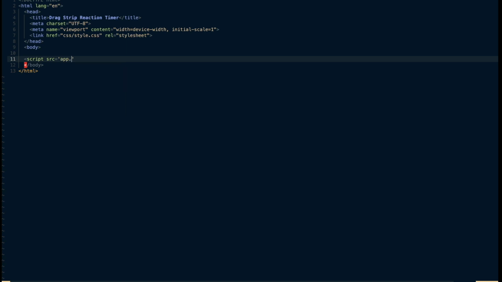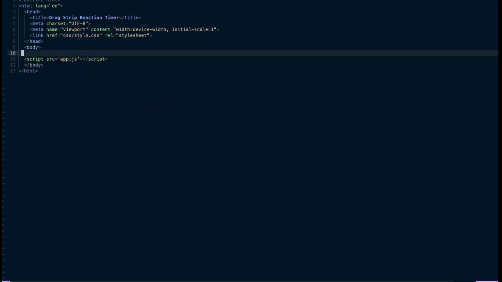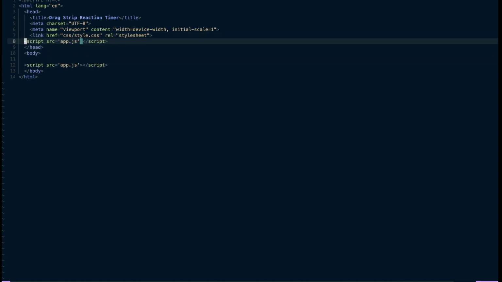This is just habit for me because I kind of started programming before a lot of newer stuff. So I always just put it at the end of the body, but you can now do, why is tab not working?